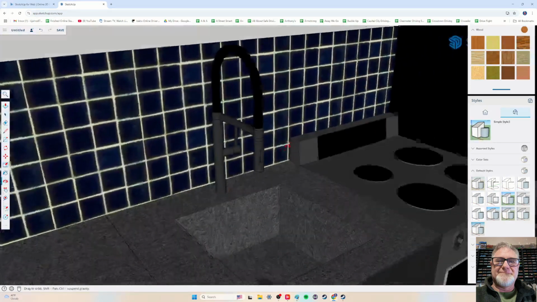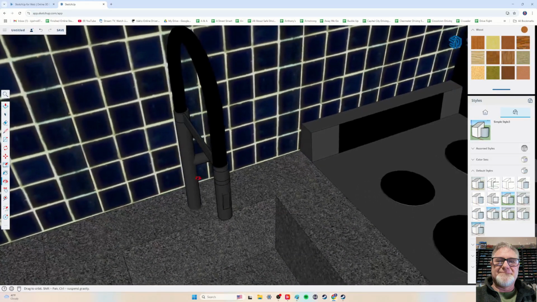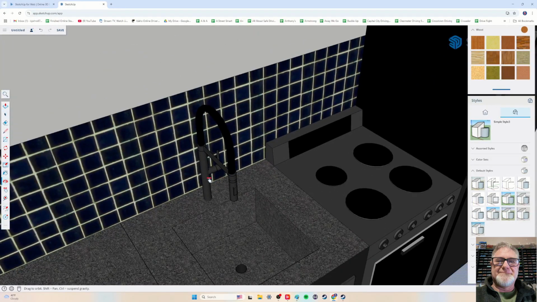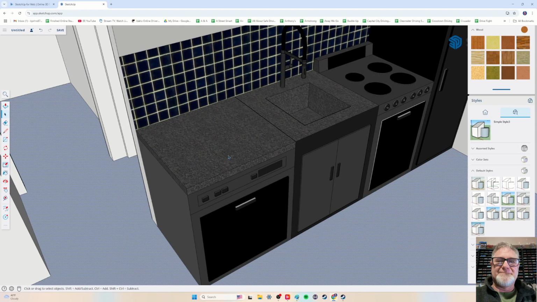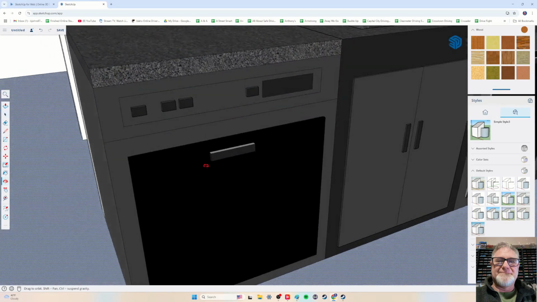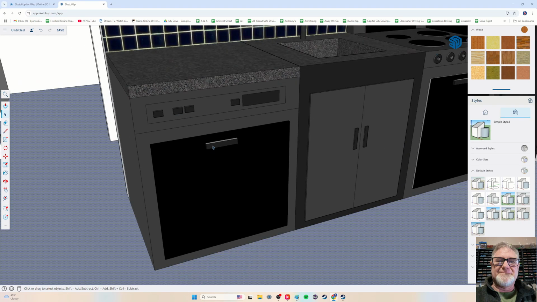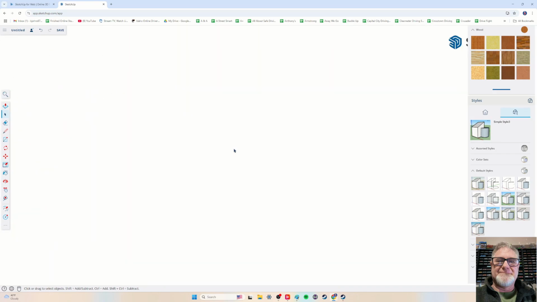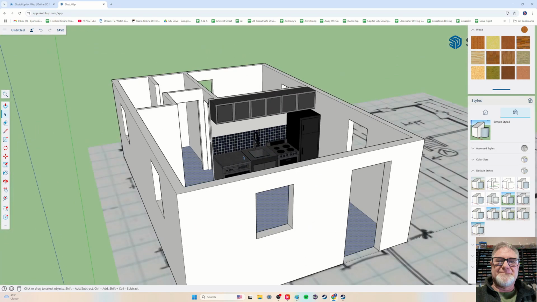And then the faucet, which I couldn't have made. I mean, I could have, but it would have taken a long time. I think that is my one downloaded item. Over here, granite countertop with a dishwasher underneath. Again, I don't know if this looks realistic, but most dishwashers are, again, more digital these days, not dials. This is where you would open it up, put your dishes in, dial in whatever you wanted, hit go, and your dishes are washed. Oh, I did it again. So the struggle is real.